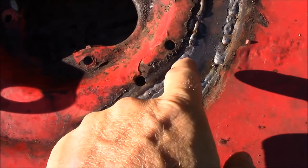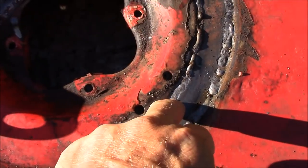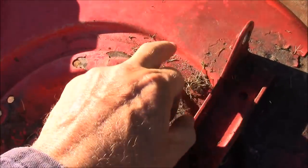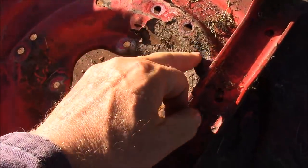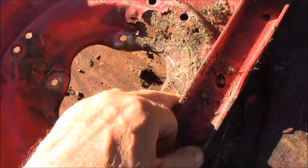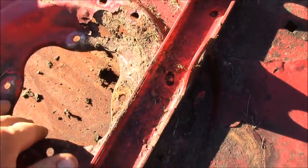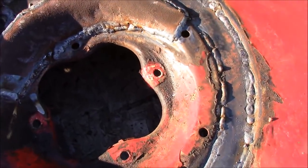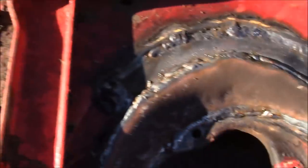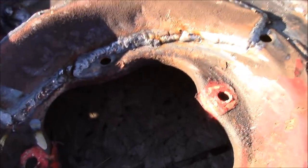And as I cut this piece in, you folks saw this, I welded that in because the bottom was rusted out. It was rusted all in here. This one, I'm not going to have to do that. I'm just going to have to put a piece in here and clean it up along here. There's a hole here. I may have to put a little strip in here, I'm not sure. But grass, I think, and water lays in there. Grass, anyways, lays in there and rots it out.